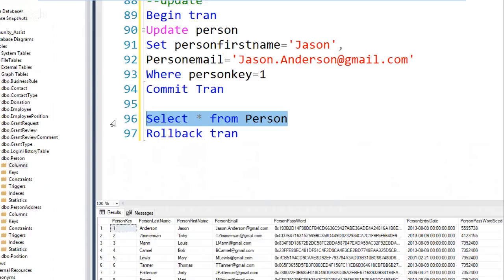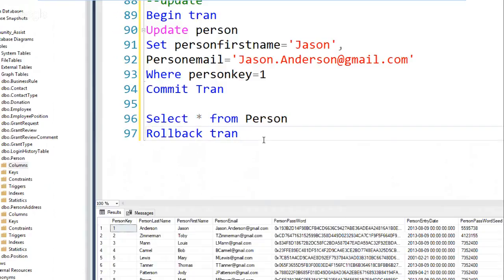Does that make sense? Updates are really essential. You always have to change things, but they're really dangerous. It's really easy to forget to do a where clause, or you could do a where clause that's a little broader than you want it to be, right? You might accidentally change more records than you think. So right now, if we were to change where person last name equals Smith, we'd be changing 3 records, but we may only have wanted to change 1, right? So the key field is usually your best bet.